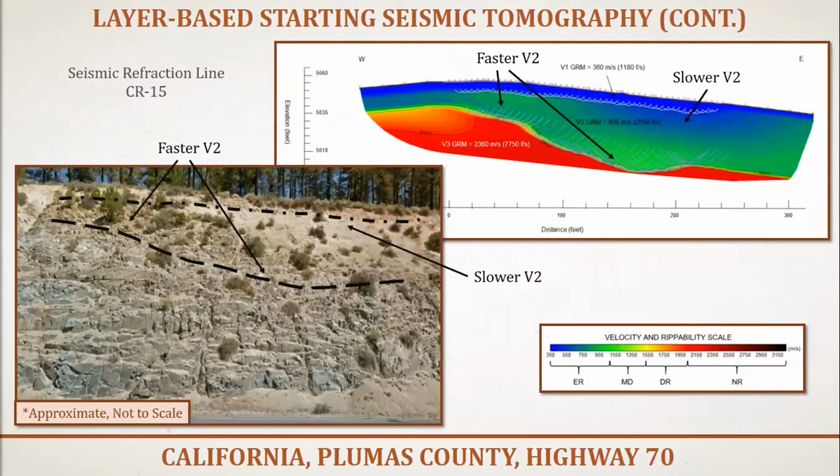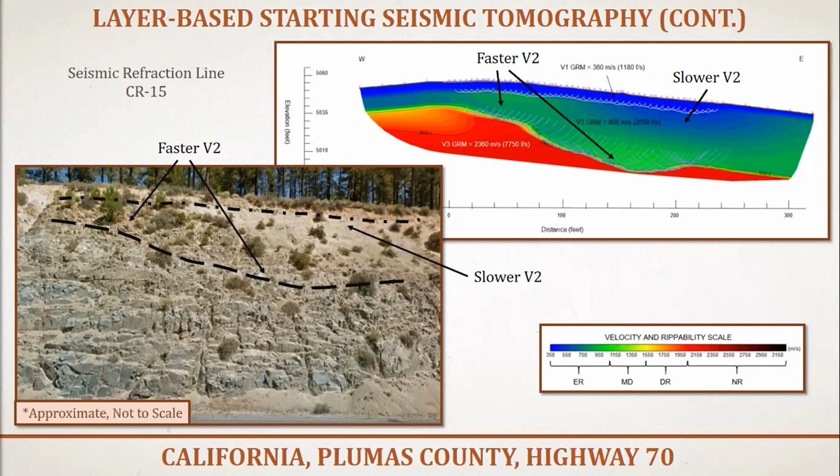So here's the result for this example using the defined layer-based starting model for the inversion. As you can see, the tomography model strongly reproduces the structure of the layer-based results. Again, this is a local optimization. That result is expected. However, velocities between the GRM and the tomography models show some differences, especially at depth. These differences can be attributed to how the GRM is averaging larger sections of the model into a single velocity layer, whereas the tomography result shows more variation in velocities.